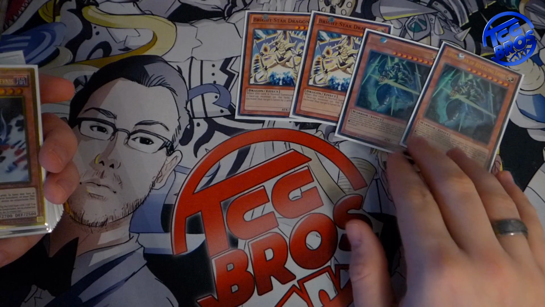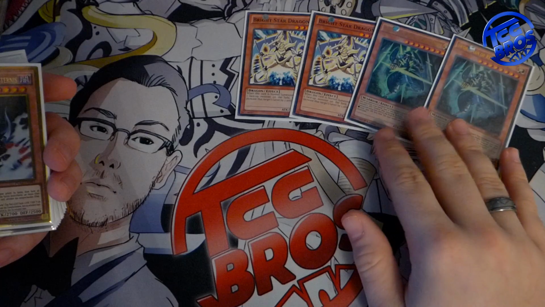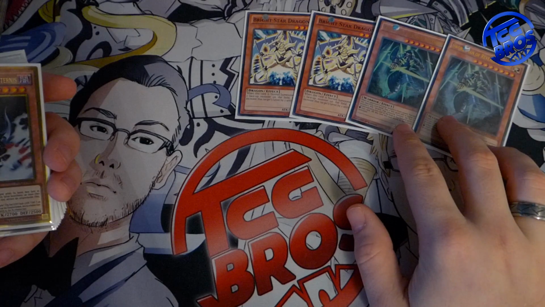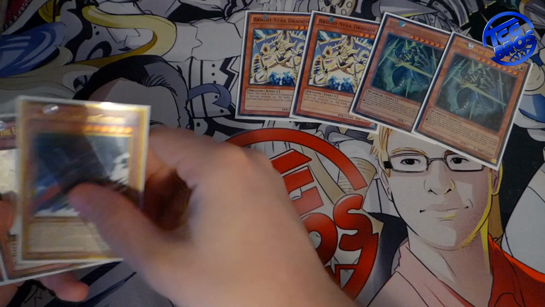2 Swordsmen of Revealing Light, trade in target, and also just a little bit of a blocker, but this serves its purpose as well, because we run a little bit of a Twilight-y feel next to this version.